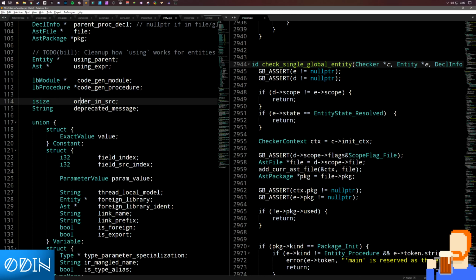And then you have order and source, which helps with sorting when you've got variable declarations at the file scope. They're all out of order, so you now need to figure out what order things are meant to go in. Now, if it doesn't matter what order things go in, you actually just define them by order source. So that's just a sorting function. So that's kind of how things are going on.